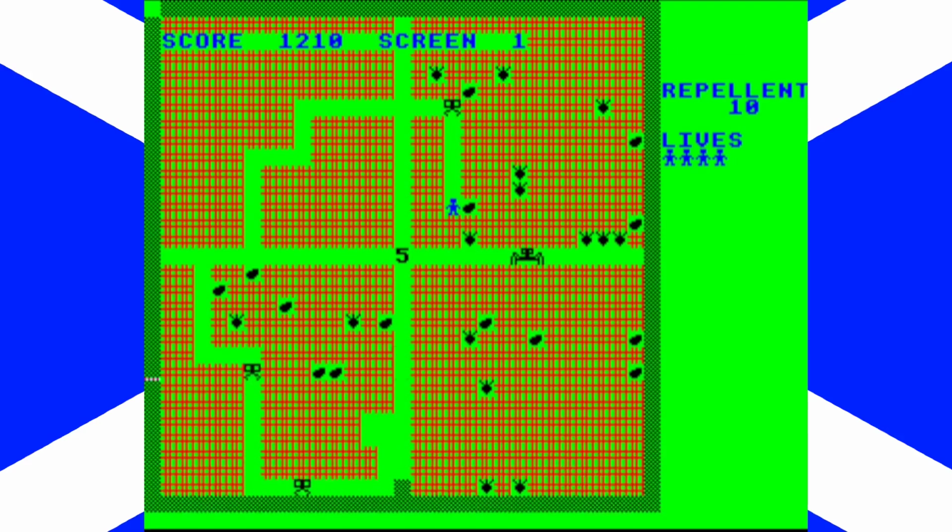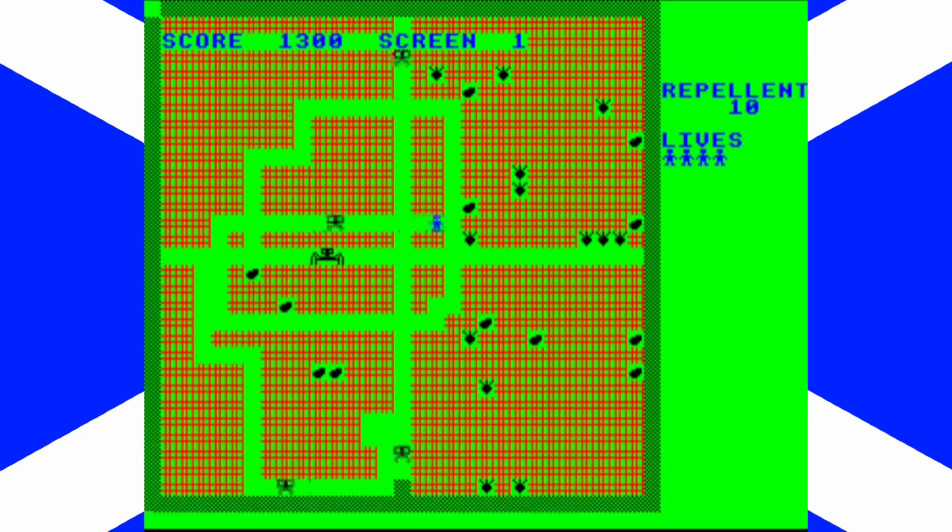So level 1 is the slowest level. As you go up the levels it gets faster and faster until it hits a maximum speed. It doesn't get faster and faster forever, but there's a limit to the speed. The Haggises do chase you. Sometimes they do run away of their own accord. Sometimes they run away because of the Haggis repellent. And I think it's really rather pretty.